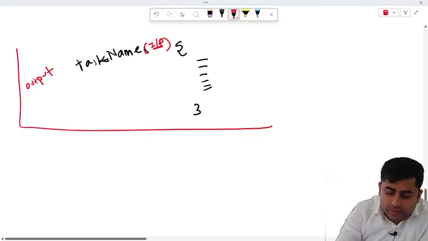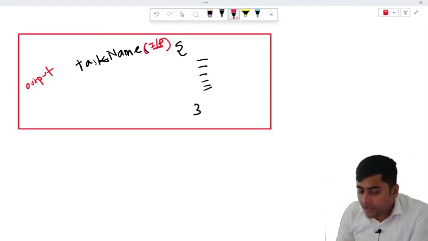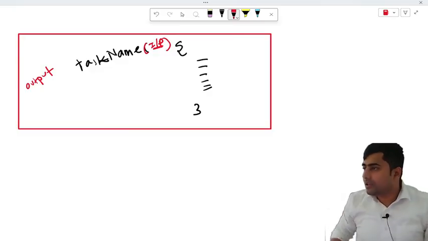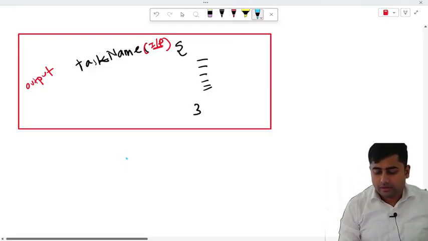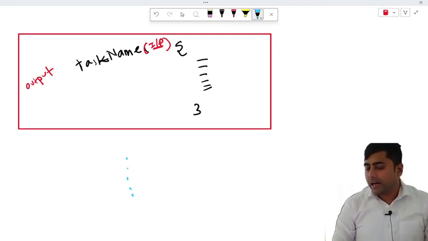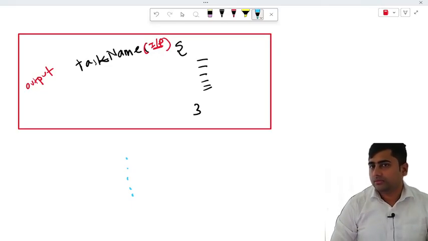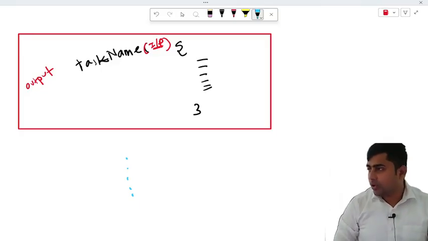Now you might have multiple tasks. This is one task. This is one task. Now like that, you can have hundreds or thousands of tasks. तो आप मुझे बताओ, सारे आप टास्क एक ही साथ लिखोगे, एक ही फाइल में लिखोगे? No. So we'll not put all the tasks together.